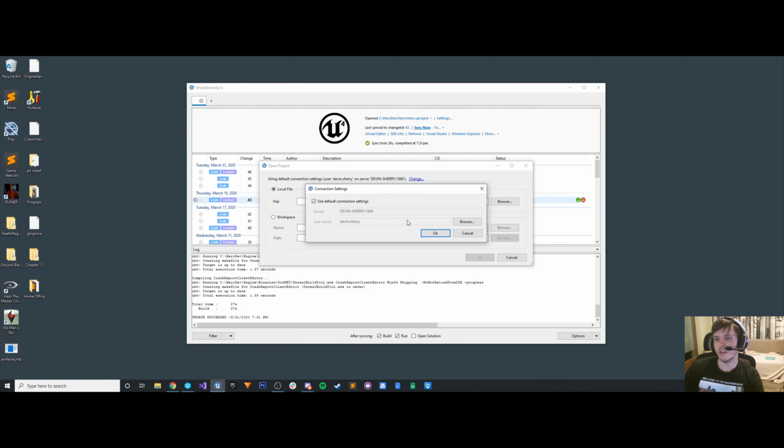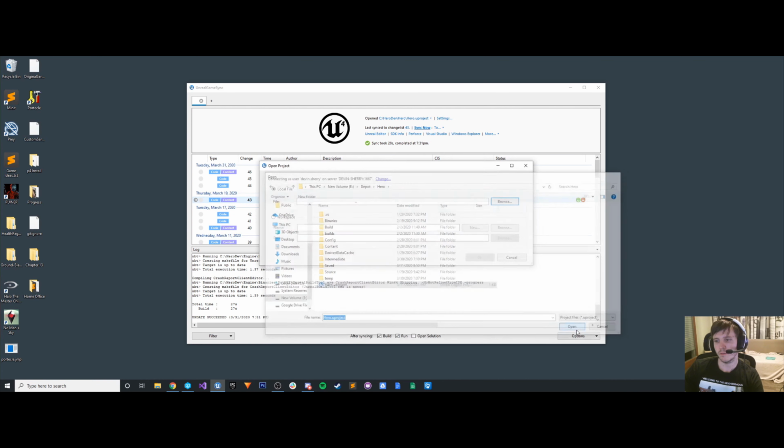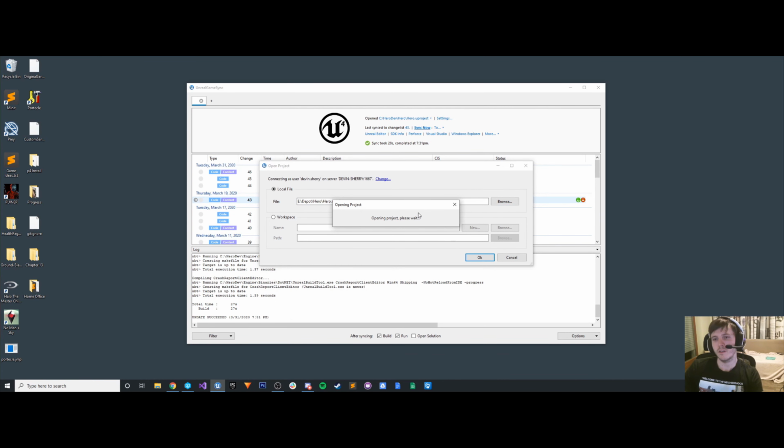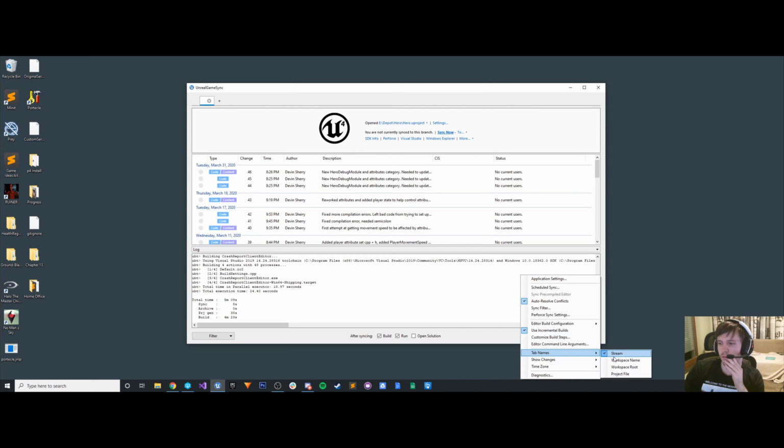So let's just try to update our, let's update our depot. So why is that not showing the names, tab names? Workspace name?